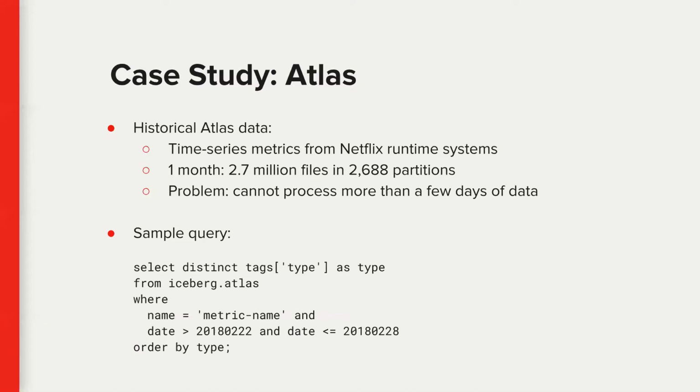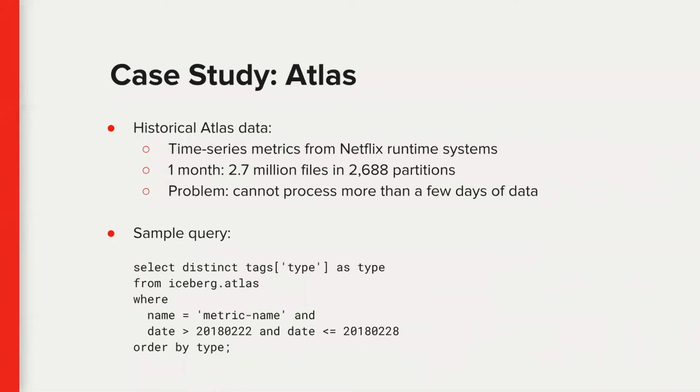So the use case that we're talking about here is a table of metrics. All of our runtime systems in just about every microservice that runs at Netflix sends metrics once a minute to a system called Atlas. It runs a time series in-memory database to make these metrics available to us so that we can see at any time how our services are performing. Then it logs all of those after, I think, a 2-week period to our big data store so that we can do historical queries on those metrics.